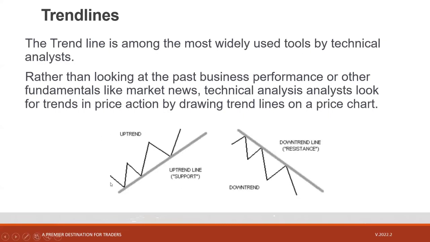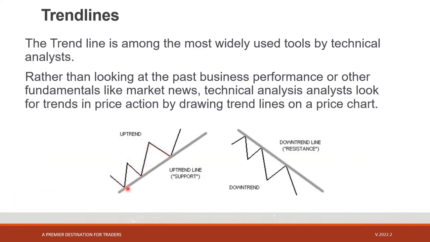So here's what it looks like. In an uptrend, when price is making higher highs and higher lows, sometimes, and here's the key word, sometimes, you would find that the market would stay at an angle where if you connect it, you might be able to spot tradable opportunities. So what I mean is this. Note here, at this point, the market bounced, made a high, made a higher low, then made a higher high, and again came back and bounced.